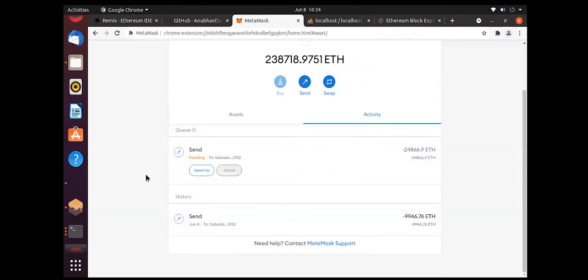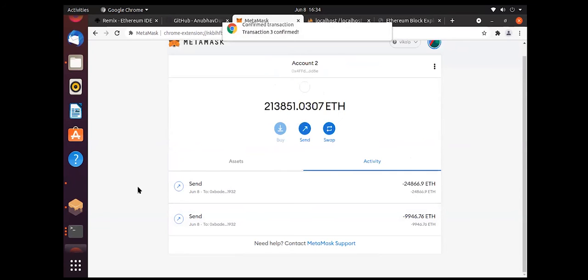Whenever some transaction is happening, it will be in the process of mining. So see here, what has happened is it was in the state of pending, and when I sent the amount, it was just confirmed. How is it confirmed? Whenever we do any kind of transaction, it is confirmed with the help of a miner. There is some automated miner here, as this is virtual, this is a demo. So some miner has done this mining process.